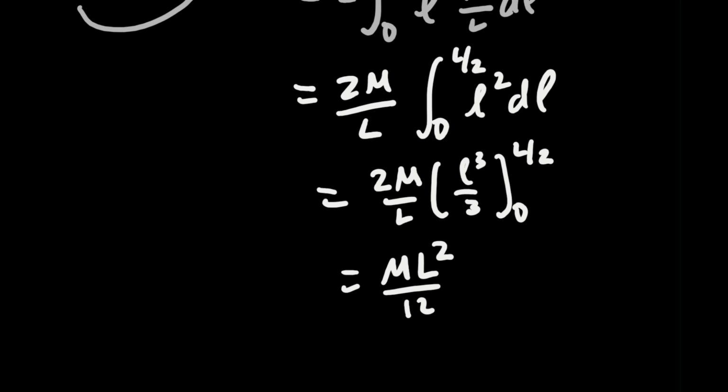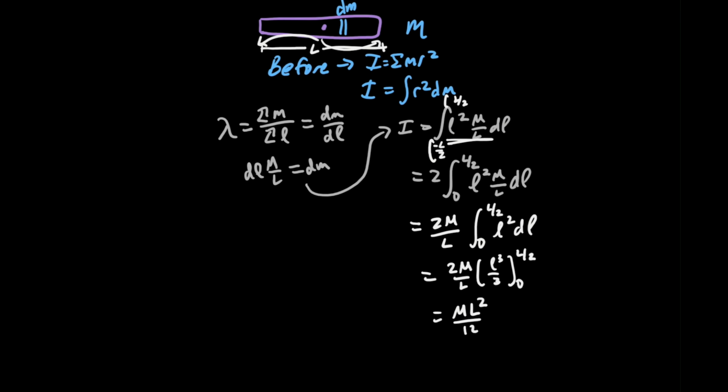And so we can see here the coefficient of our ml squared is 1/12 for a rod when we're about the center. Now there's going to be a different coefficient if our axis was over here on the edge, or if it was kind of like here in between, because our mass is going to be differently distributed. It's not going to be equal on both sides. There's going to be a lot over here in this case. It's going to be a different coefficient. And that might be something you could put in your calculator, but it's also something you could derive on the exam by simply switching the bounds here and here.